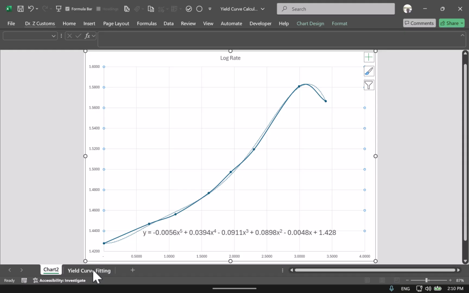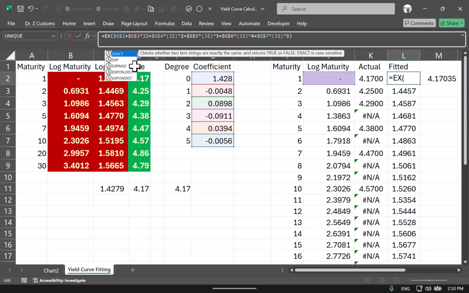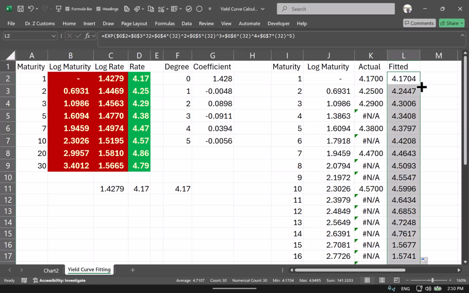Now I can put the exp in front of this. Okay. But whenever I have the actual number, I'm going to use the actual.